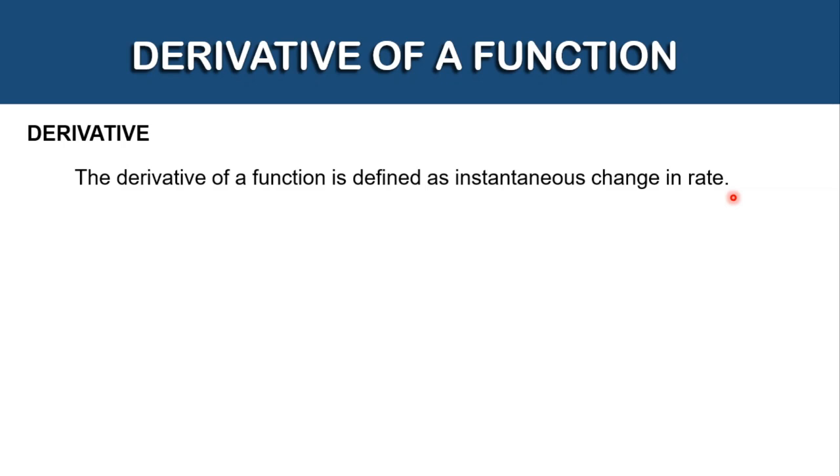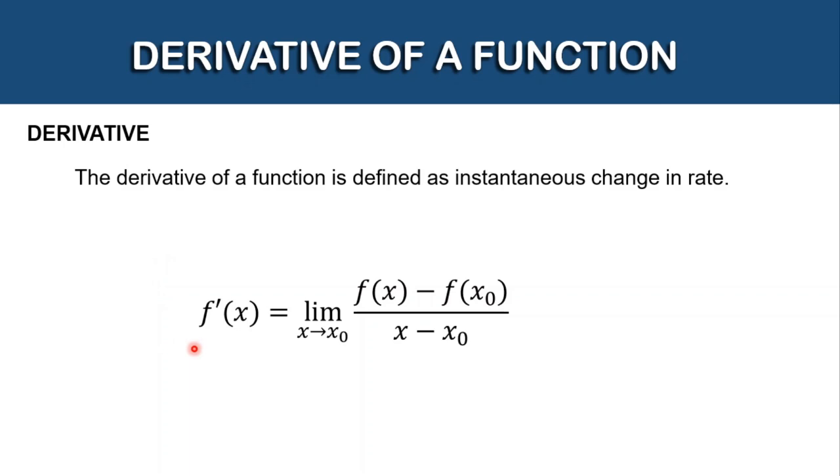Okay, so in the previous slides, we have seen the formula for the slope of a tangent, which is also the formula in finding the specific derivative of a function at a given number. So here is our formula in getting the first derivative. So again, this is the symbol for first derivative, hindi siya symbol for the inverse function. So in finding the first derivative, this is equivalent to the limit of the function f of x minus f of x sub 0 all over x minus x sub 0 as x approaches x sub 0.